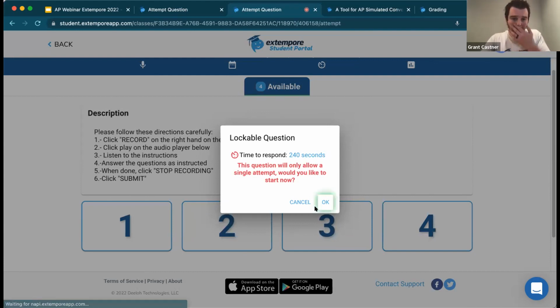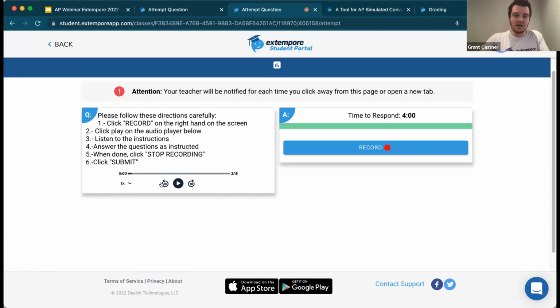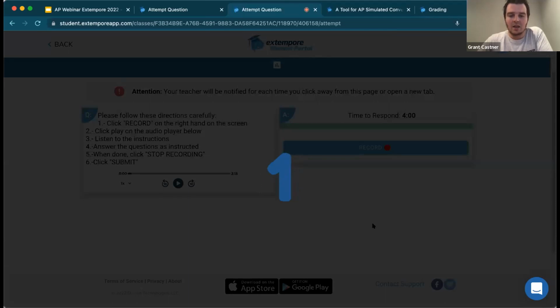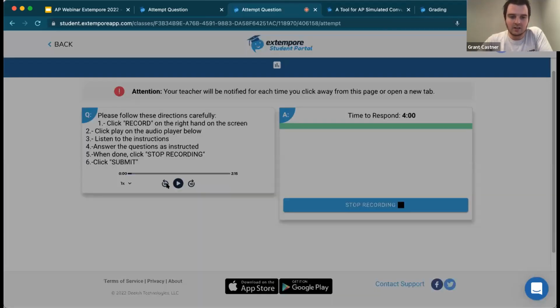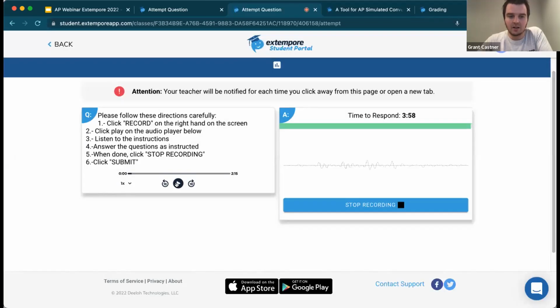So I'm going to click OK. Now you'll see I have my audio prompts waiting to be played, and I have the student recording here. In order for the computer to catch this audio, I'm going to click record and get a countdown. Once this starts, I can click on the audio file and click play. As this audio file plays, I can respond back to it in the target language.